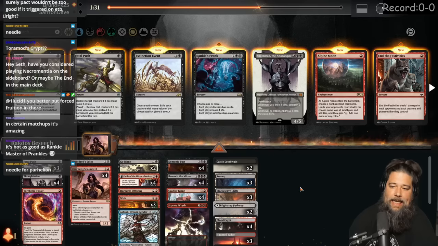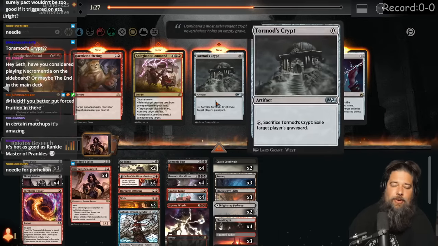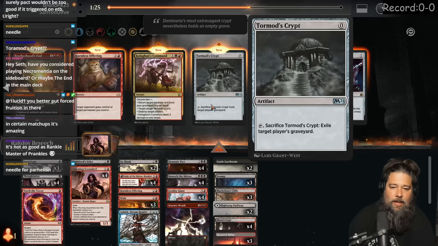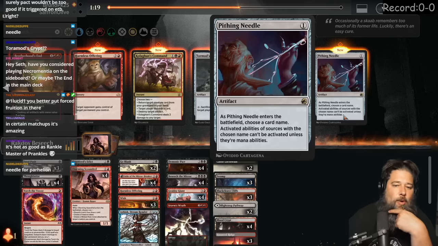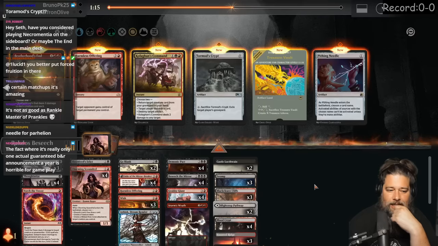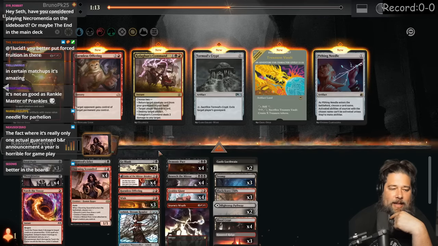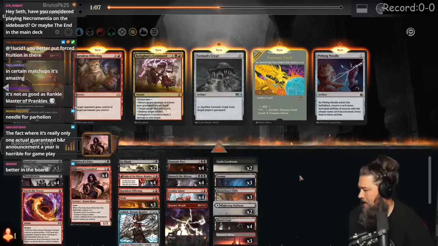Needle for Parhelion. The question with Tormod's Crypt: we want Tormod's Crypt, but I think we'd rather wish it out. Is Pithy Needle the same? Are we better off being able to wish? We have three wishes to find Pithy Needle rather than one in our main deck that we can't wish for. So I kind of feel like we're better off leaving it in the sideboard to try to wish for it.